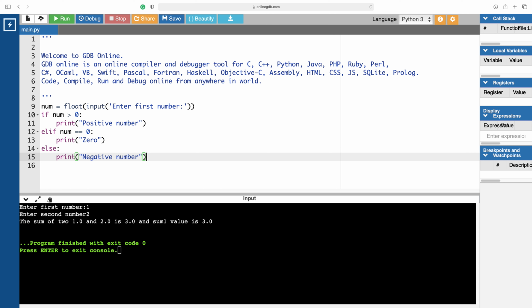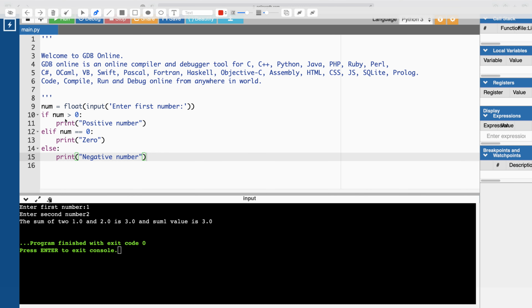Now, one thing you must remember is that the else if has to be exactly under the if, because indentation could be an error in Python. And then else has to be exactly under it. Similarly, if you want this print to be under this else, you have to align it like this.